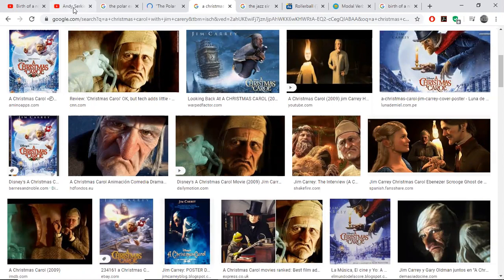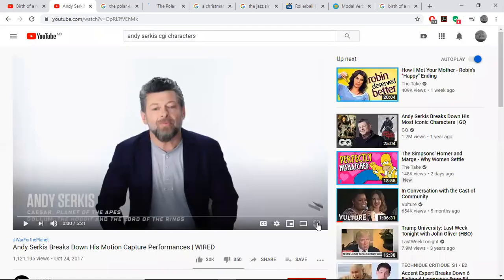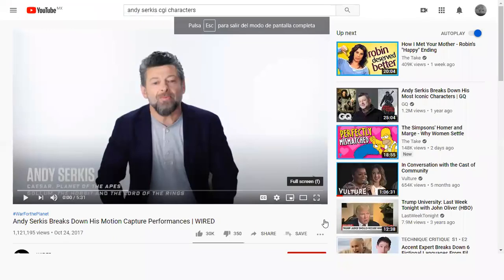And if we go to Andy Serkis again over here, I'm actually going to play it for a little bit so you guys can see him in the suit. I'm not going to play the whole thing through, even though it's only 5 minutes. I'm going to link it so you guys can watch it of your own accord. But just watch the suit that he wears.